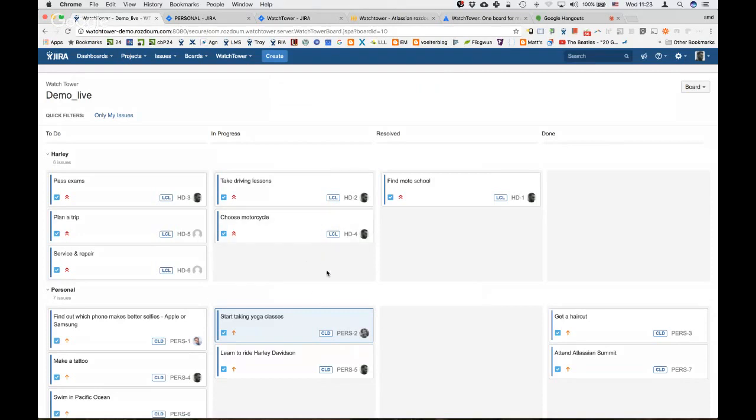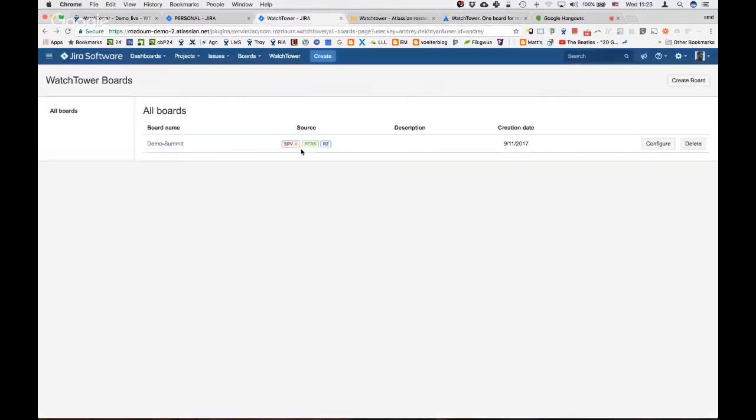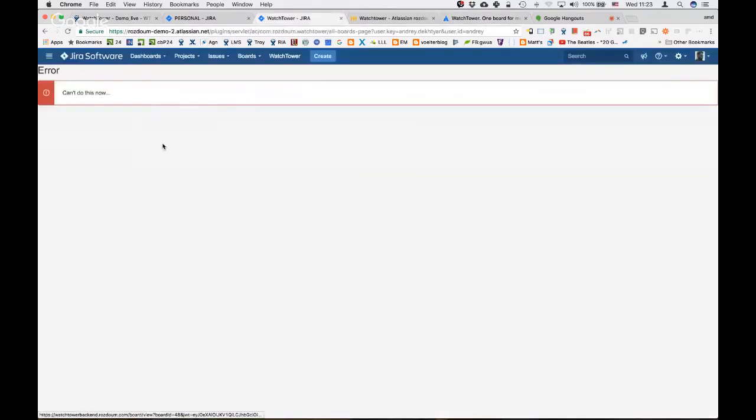Yeah. So the other thing that I wanted to mention is that the watchtowers also help you to monitor the situation when the issues change to statuses which are not yet available on the board. For instance, on this example, oops, not this one, this one. If you go to the demo effect, just a second.